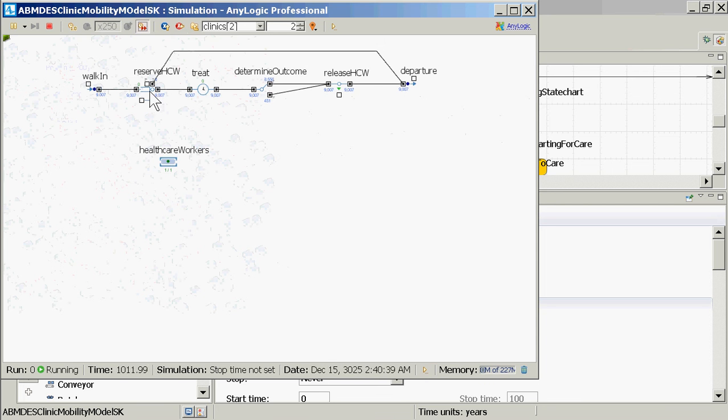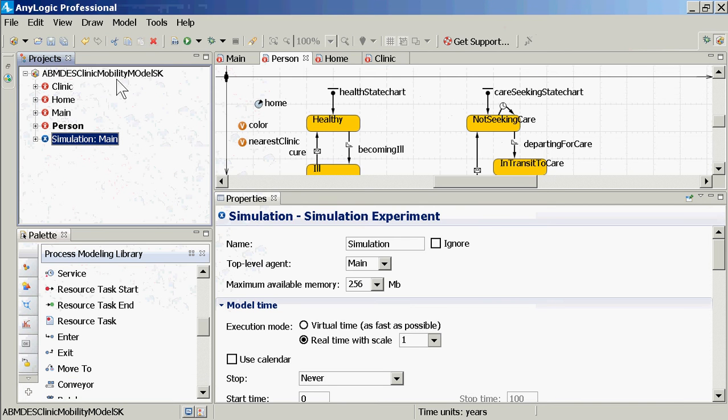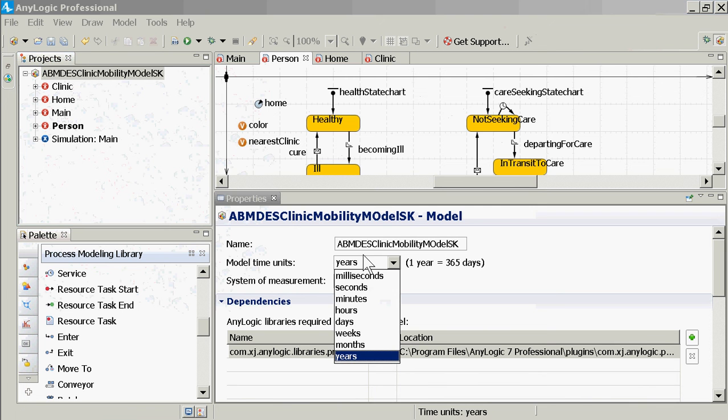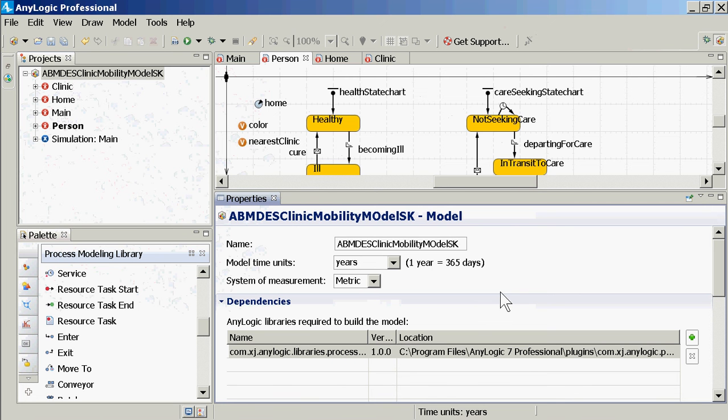What's the time frame for this? Is it just going through days? This is actually years. Yeah, and possibly I should have chosen it more artfully, but we could set it to any number of different time units. Here I chose years, which maybe wasn't the best choice. Okay, so the point is here we have an integrated model that can capture these balking.